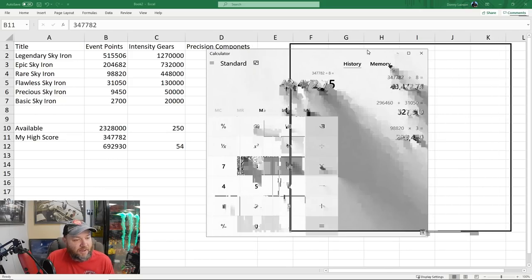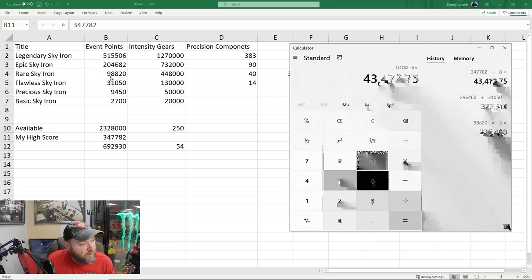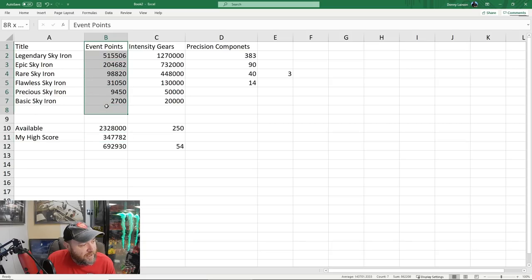All right. Now I'm going to go over here and show you. Here in this row is what a component in the Sky Iron is worth. So my average is higher than 8 flawlesses. So I already know that to get more points, I'm going to need some Sky Iron, some rares, okay? So 98,000 points.